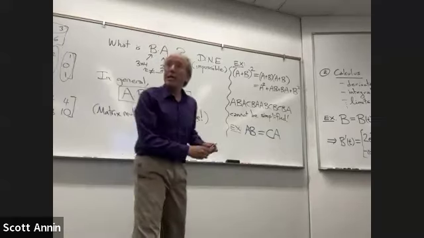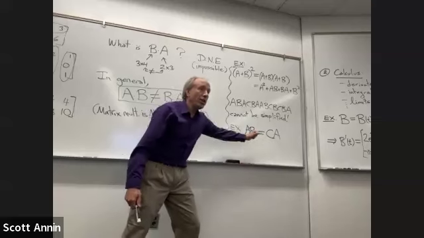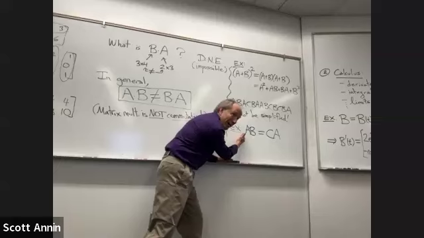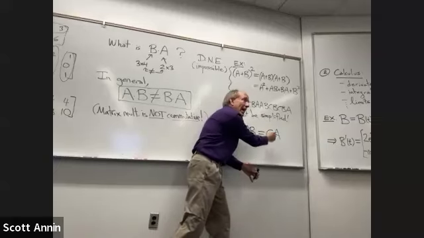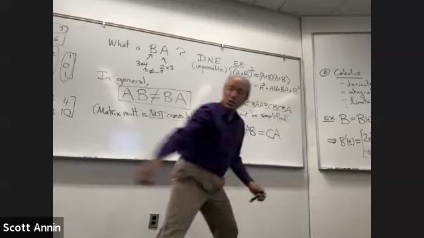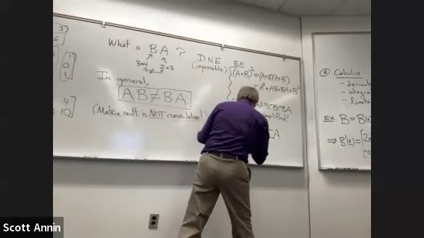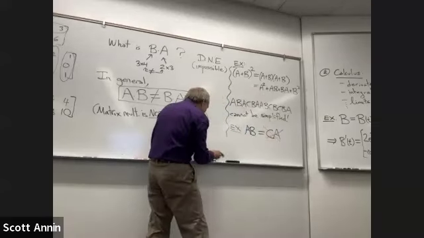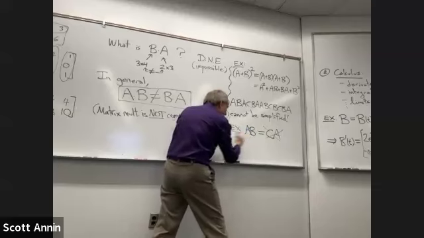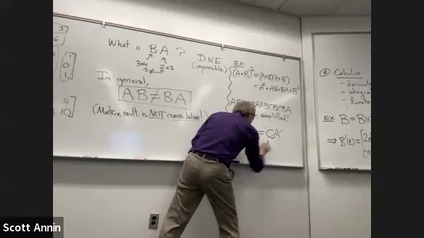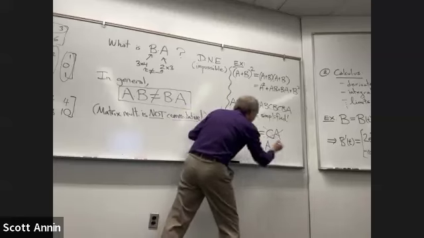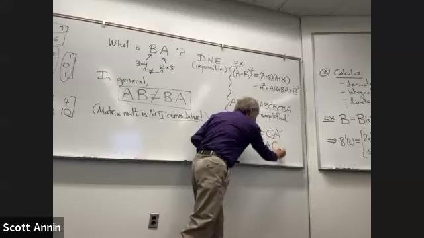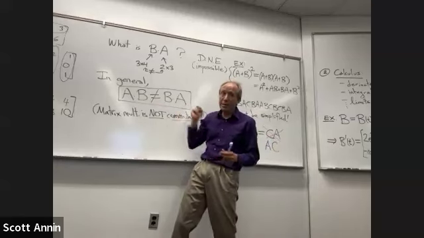What I just did in blue, guys, is I multiplied on the left side, I put the A on the left of the B. But then on the right, I put the A on the right of the C, rather than what I should have done. Let me get out my red pen here. What I should have done is if I'm gonna put the A on the left of the left side, I should also be putting it on the left of the right side. So this should have been AC, which, as we've just discussed, is not necessarily the same as CA.